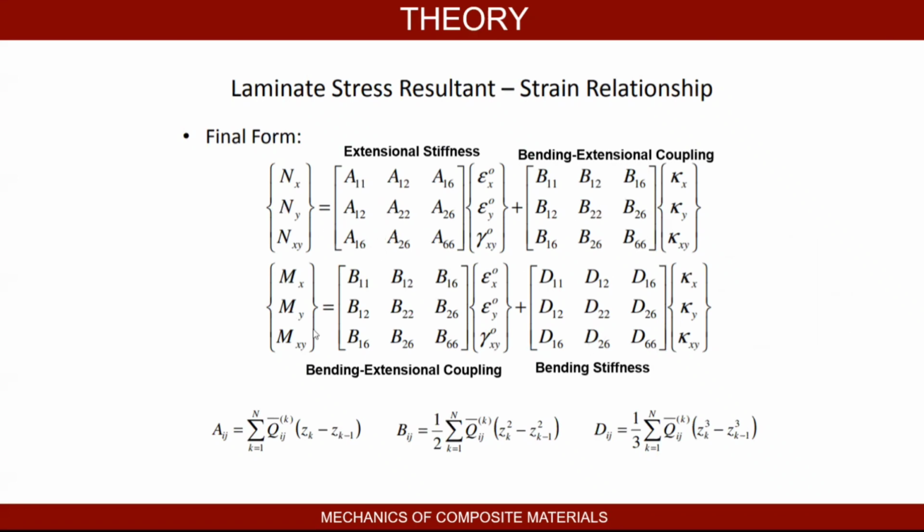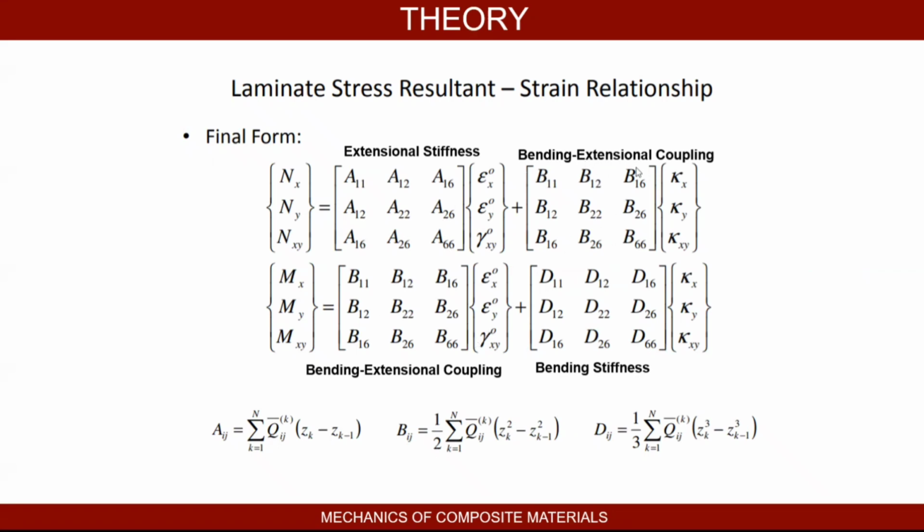And A is the summation of the product of Q bar, which was referred to before, and Z K, thinking back to the top of each lamina. So it's a summation through the thickness. So each lamina or each layer, the top of the boundary of your lamina minus the bottom of the boundary of your lamina. So that'll give you the effective thickness. And A is referred to as the extensional stiffness matrix, and it relates normal stresses and strains. Then A16 and A26 relate shear strain to normal stresses.